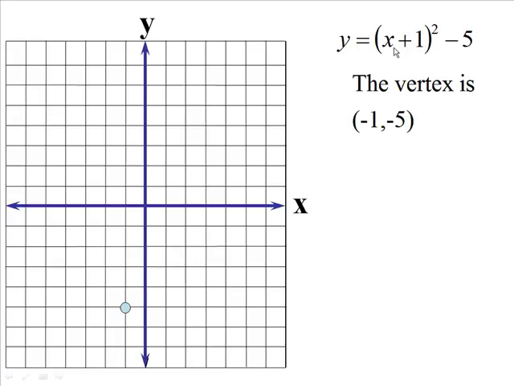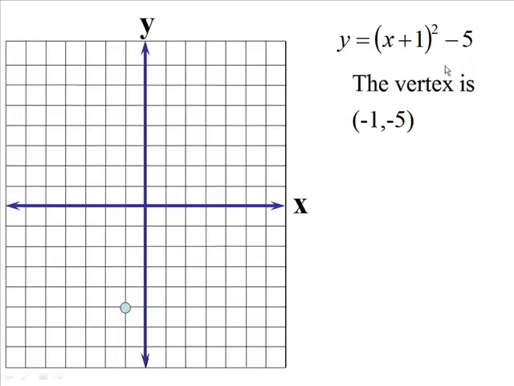Okay? So whatever this number is here, take the opposite of it, because we want to get rid of this here. We want to have a negative 1 plus 1. So if you let x be the opposite of plus 1, you'll have minus 1. Then this whole thing here turns into 0, and y will be negative 5. That's another way to think of vertex. You can think of it with the formula, or you can think, what would x have to be to turn this whole thing here into a 0, so y will be the negative 5. Okay?